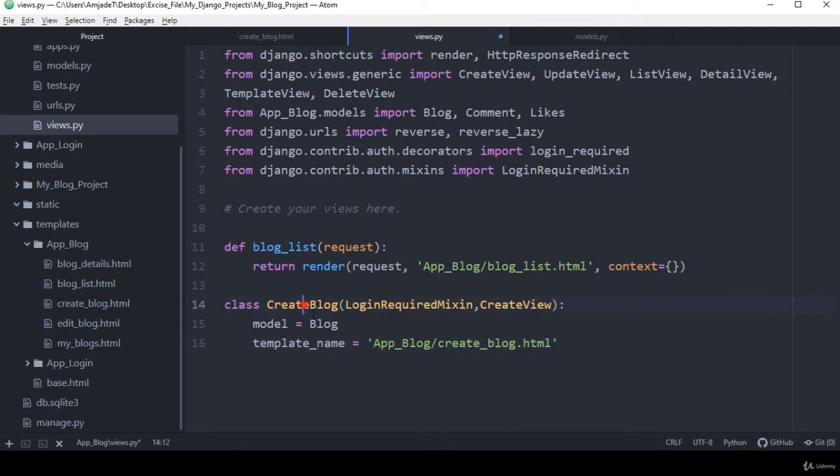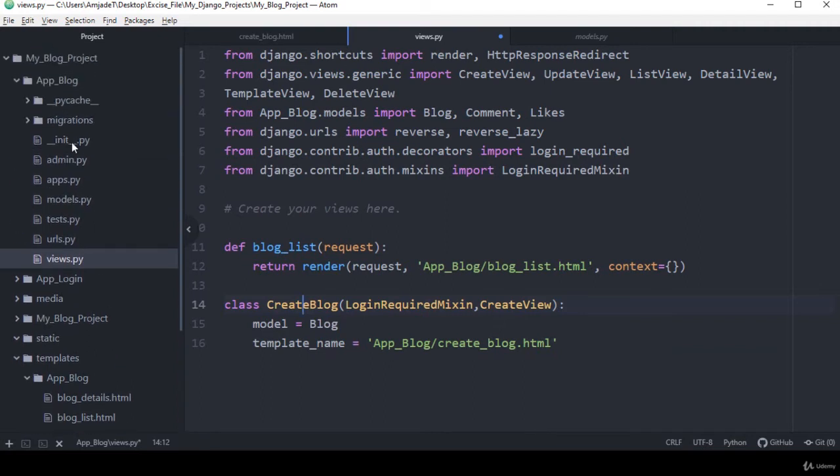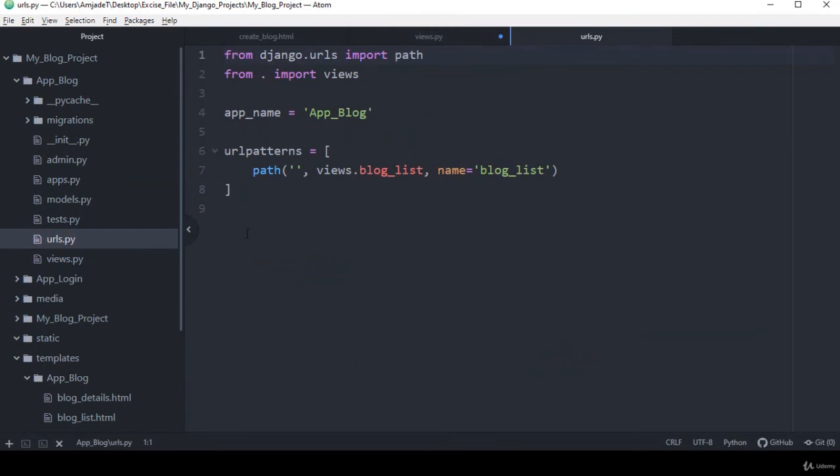So for access this, we have to create one of the URL, right? So now I want to create one of the URL in our app_blog, that is our urls. So here I have already declared the app_name as a app_blog. So now I want to create another URL. So before here I have used that class, that is the functional view. So right now if you create some of the route for the class based view, I think you already remember it, what exactly you have to do.